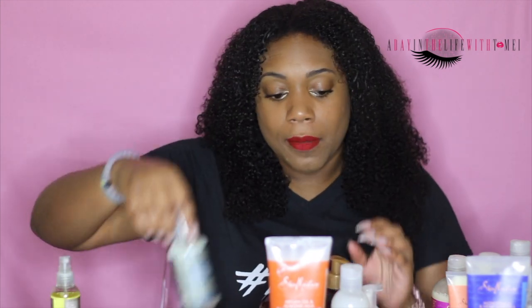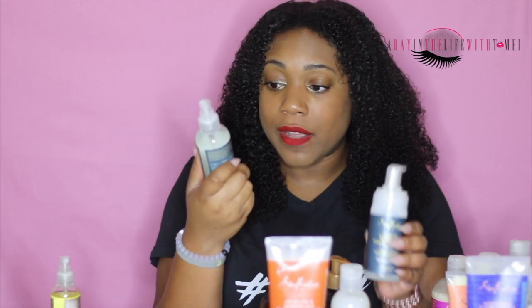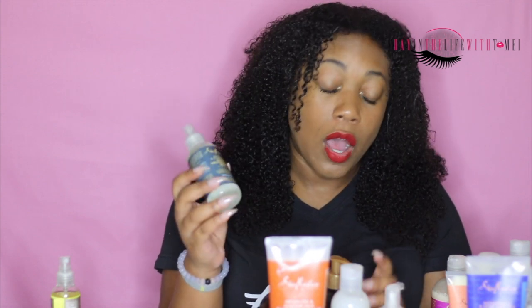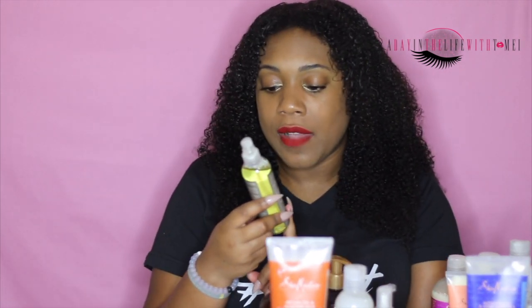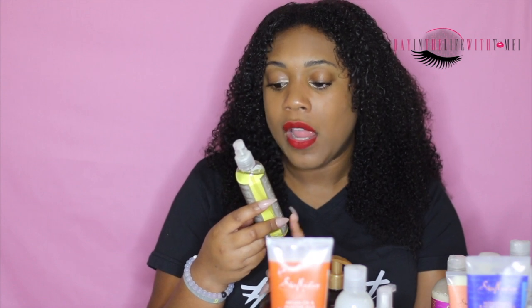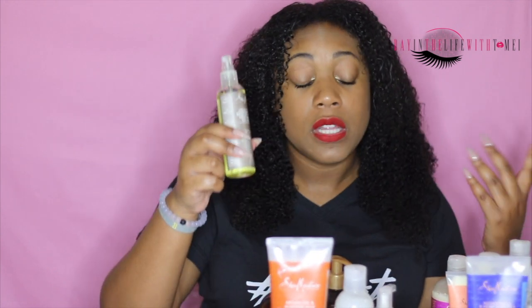Anyway, I forgot to mention this deodorizing spray, and this is for protective styles. So if you got stinky weaves and stinky braids, go ahead and get into this Shea Moisture deodorizing odor neutralizing mist. I haven't really had to give that a shot yet, but I was like, ooh, never know. Okay, and then I also have this Omega 3-6-9 Sacha Inchi oil. It's to rescue, repair, and heat protect. I haven't straightened this hair yet, but if I did, I would definitely use this on my hair.